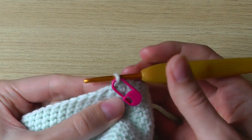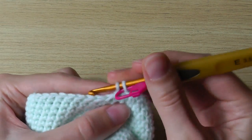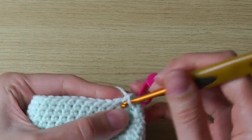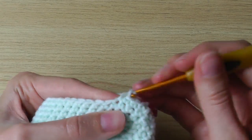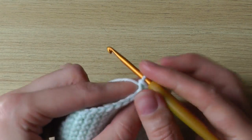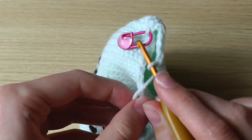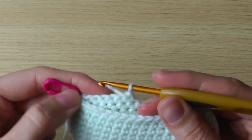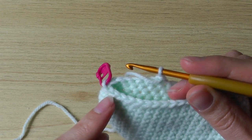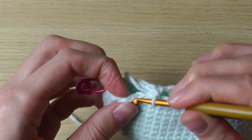This is round 26 and we start to form the leg, so crochet single crochets over the next 8 stitches. And 8. Now we skip all the stitches here. And we count from the marker on this side 4 stitches backwards. 1, 2, 3, 4, and here we insert our hook.